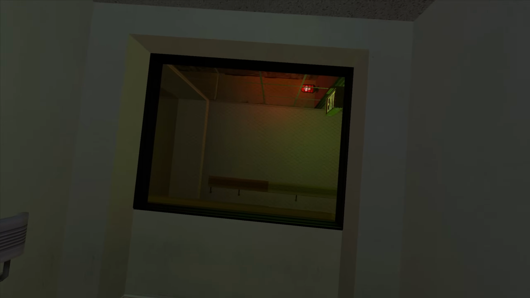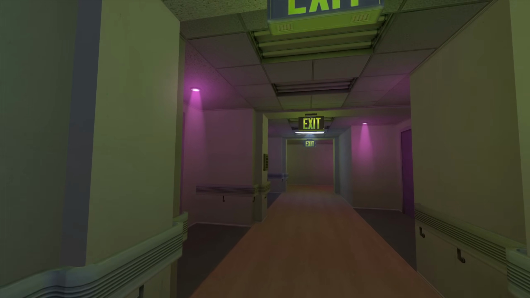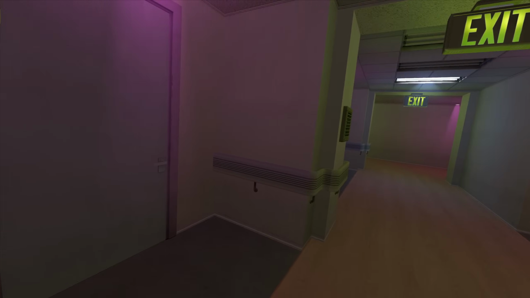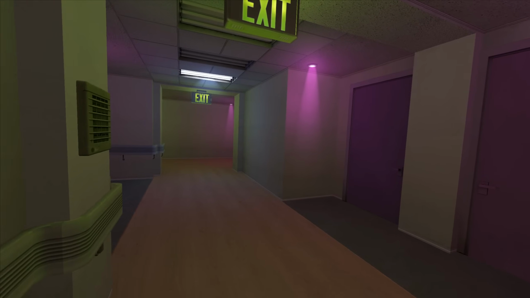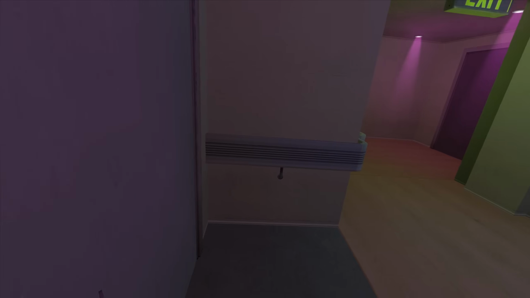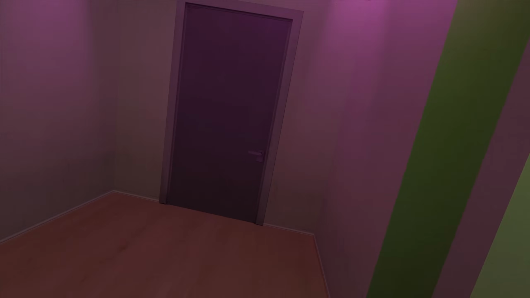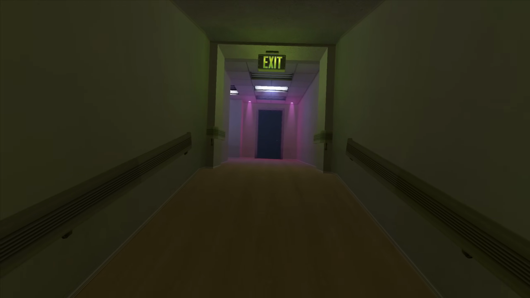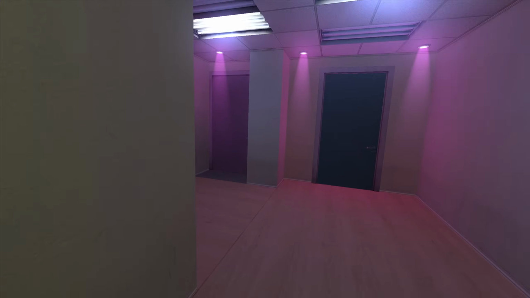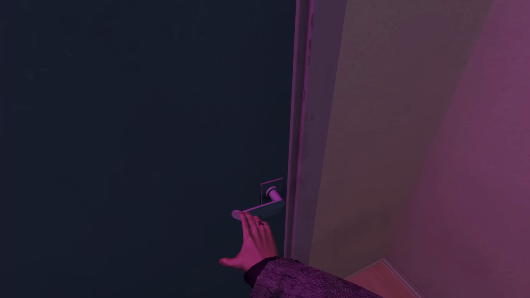Exit signs galore. It's almost like something's trying to lead me. Oh, these pink lights. The pink and green go together to make it seem really, well, honestly, like no space I've ever seen. It sure is giving me a lot of doors to try. Ooh. I don't know if I like the sound of my own footsteps clomping on these wood floors.